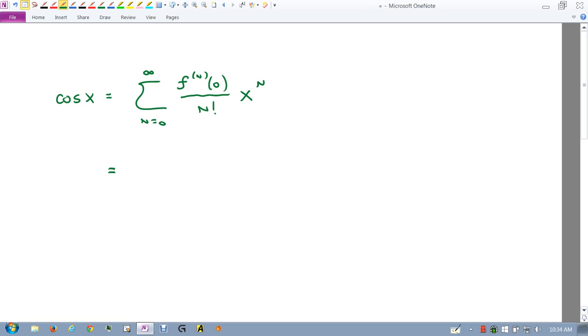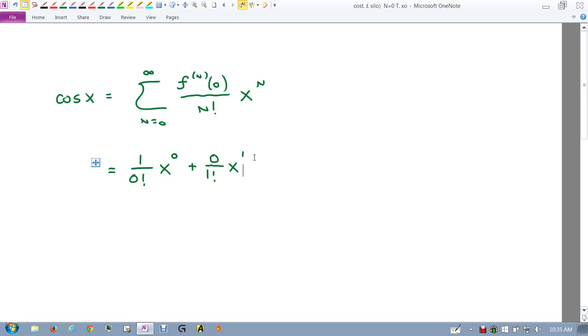So let's start. At 0, what did we get for this top piece right here? At 0, it was 1 over 0 factorial, x to the 0. That's what we get when we plug in 0. Of course, that's just going to turn into 1, but again, I'm trying to show you where everything's coming from. Plus, now we plug in 1. What was the first derivative at 0? Well, that's an odd number, right? We know that gave us a 0, didn't it? 0 over 1 factorial x to the first power.